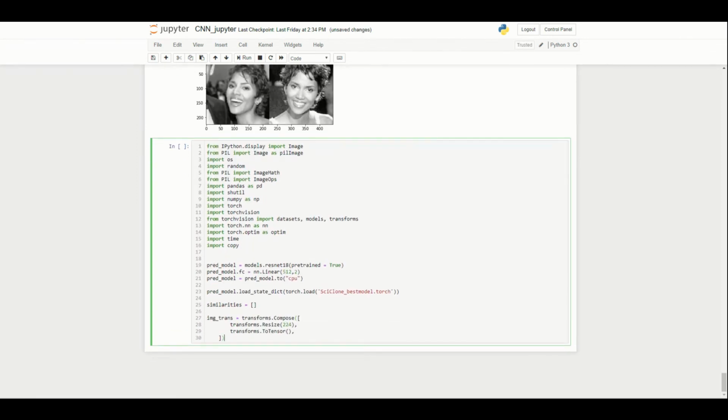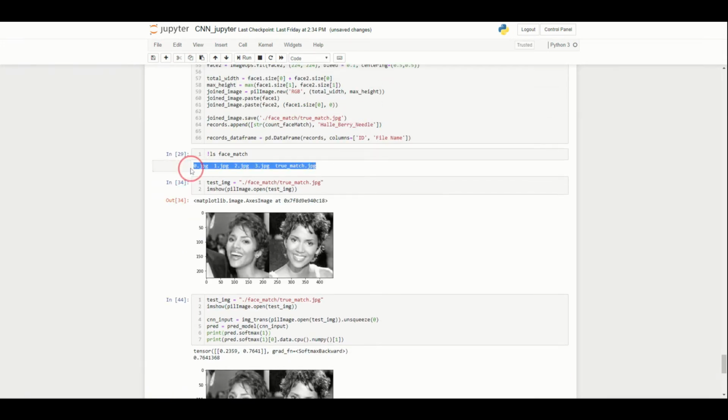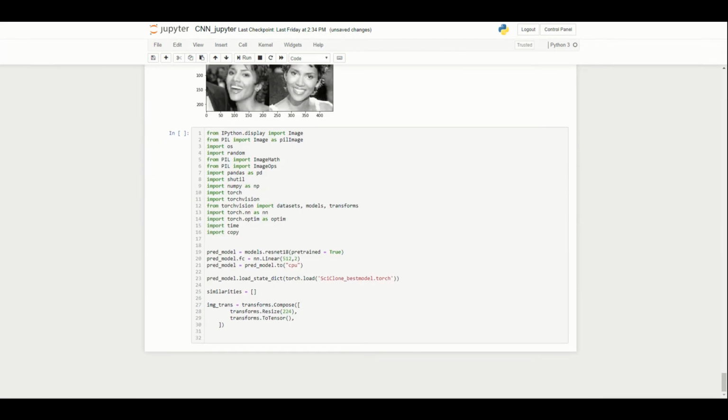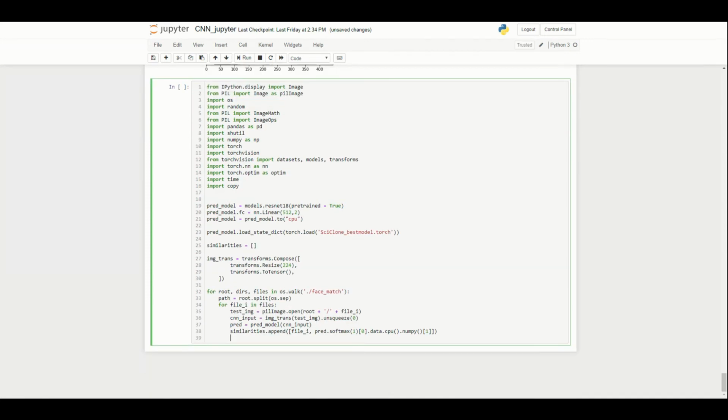And now we're going to write a for loop that goes through, again, every file in the face match directory, and we're going to loop over and calculate that similarity score. So let's go ahead and write that code. Okay, and here we go.